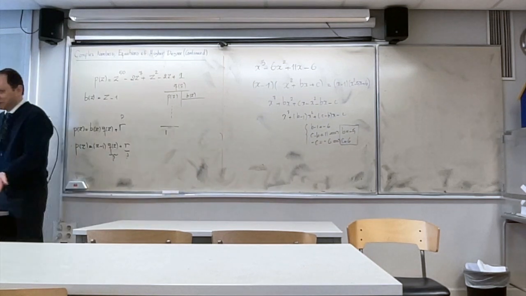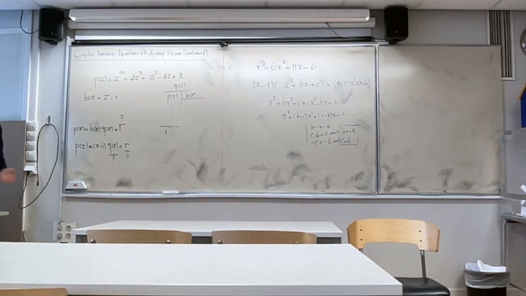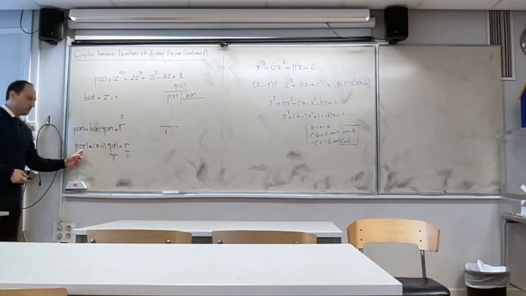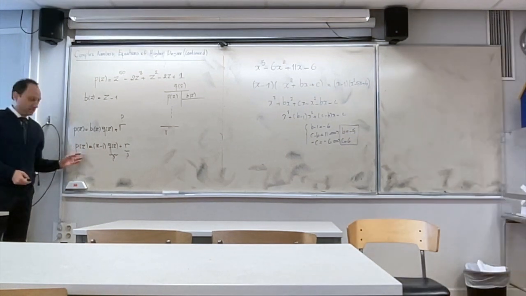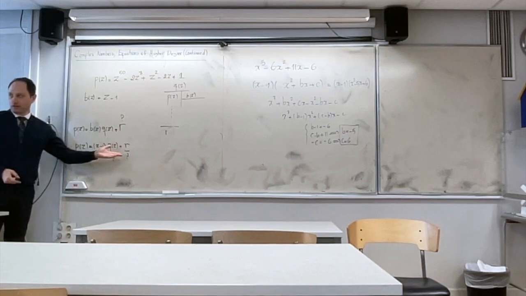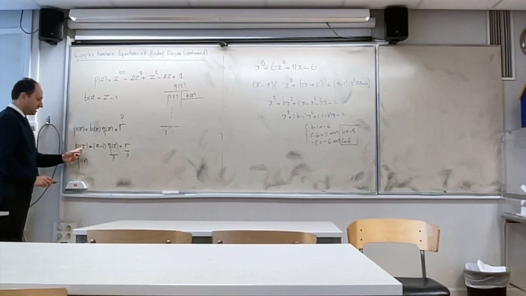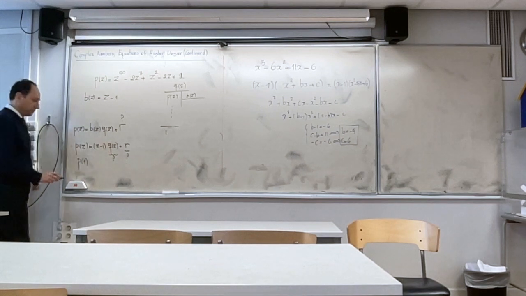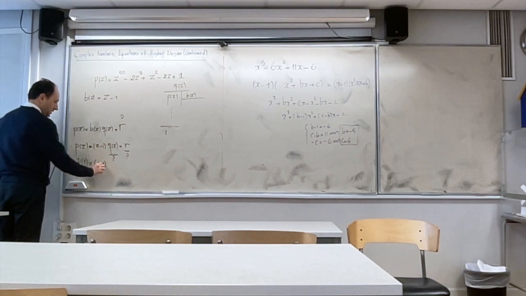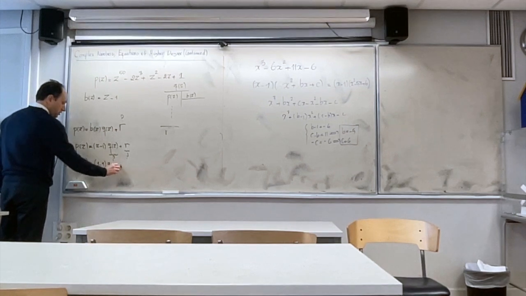Okay, finish the problem. So P of z is a polynomial on the left. It is equal to this polynomial on the right. So it means P of 1 is equal to, when I replace z with 1 here, it should be the same if I replace z with 1 there, yes? Q of 1 plus R.